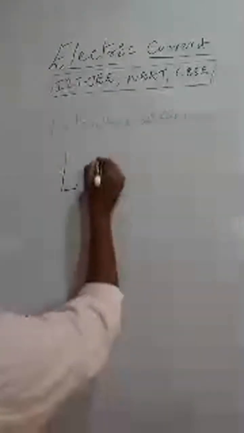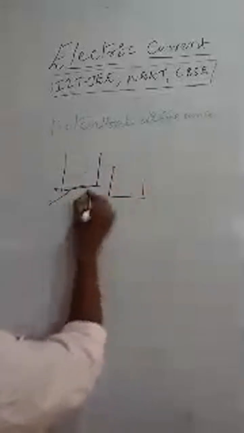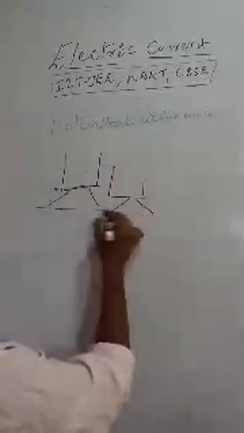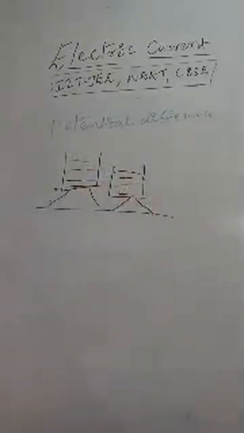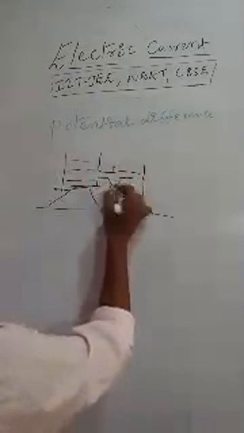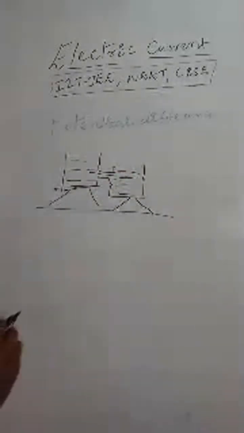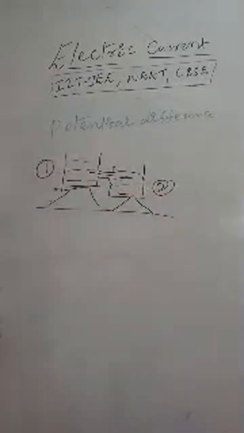I understood, right, and the next one I will draw. Here you can see one more height I placed, like this, and water is there here and here also. Now water will flow from beaker 1 to beaker 2 because some height difference is there. That is the reason water is flowing.